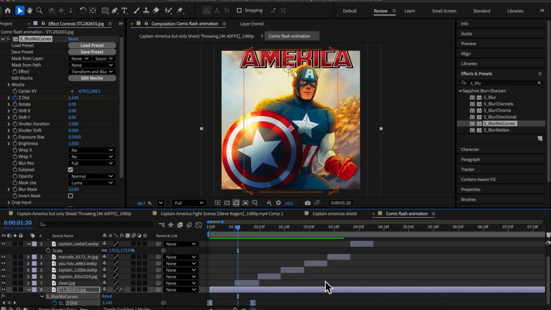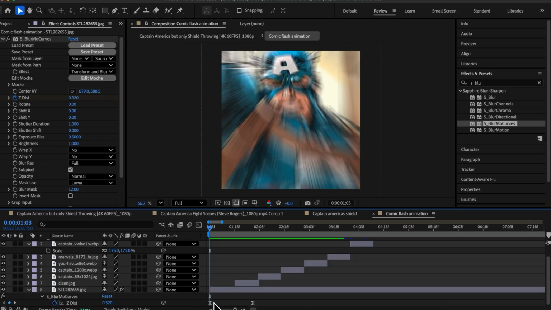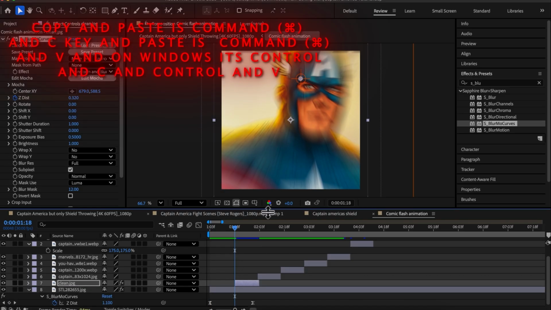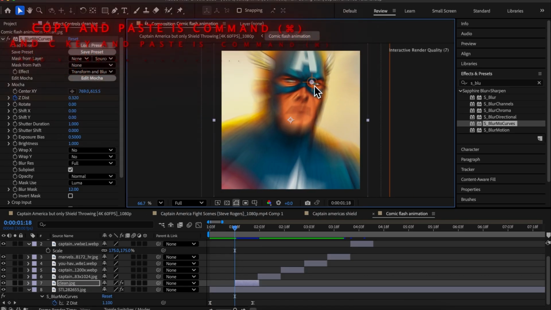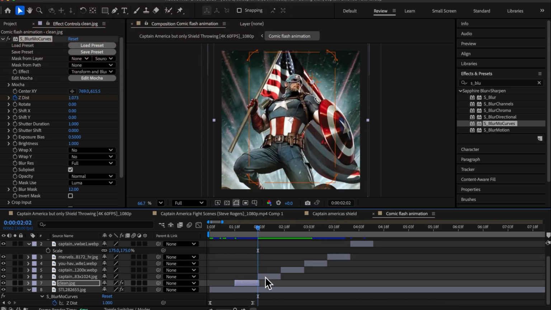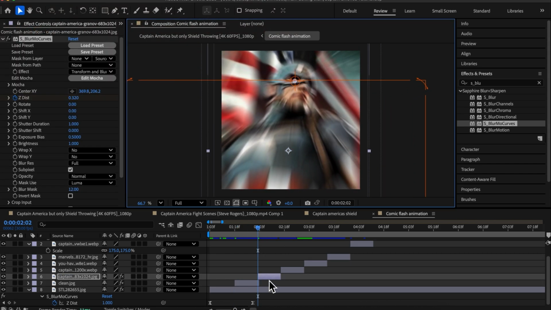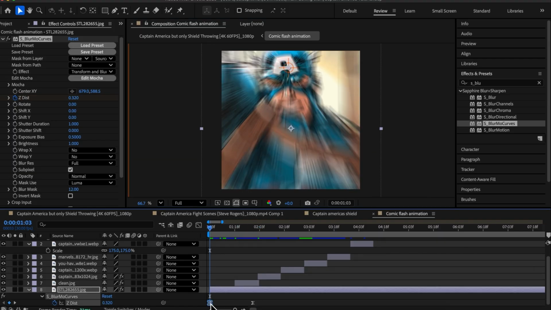Alright, that's exactly how we're going to do it. Okay, then we're just going to do this. S_blur my curves, paste it there. Make sure to center it like where we want it. Also do the exact same graph I did as well.